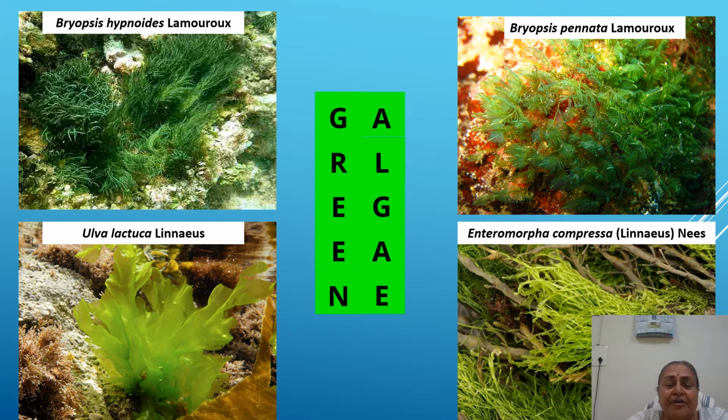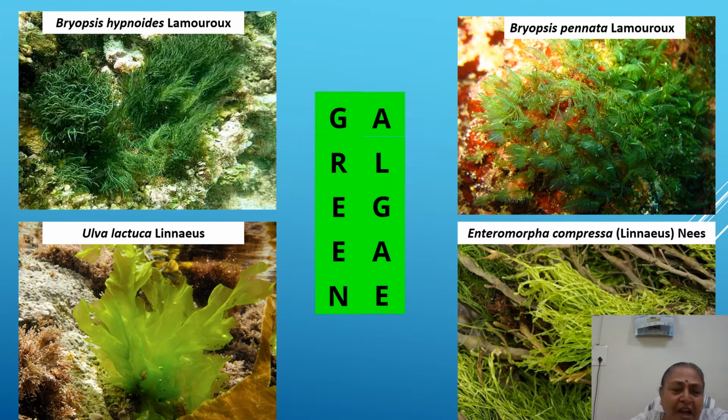Friends, this is the structure of a marine alga called Bryopsis hypnoides, on which you find a dark green colored, finely branched thallus present in bunches in the seashore and marine ecosystems, and they are highly branched and grow very well and flourish on the beach of Shivrajpur. Another species of Bryopsis, that is Pennata, also has a lush green color, finely branched and well developed thallus, which we have reported.